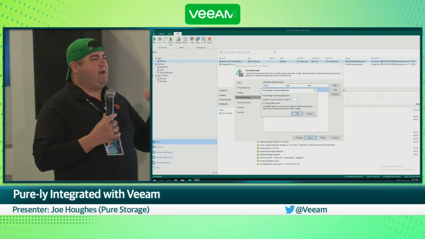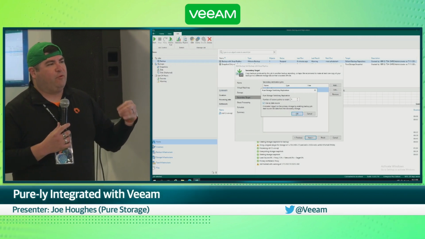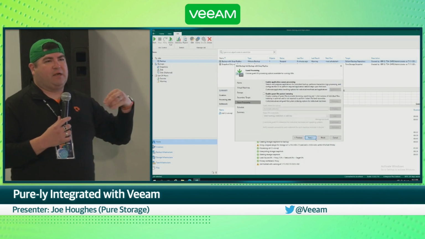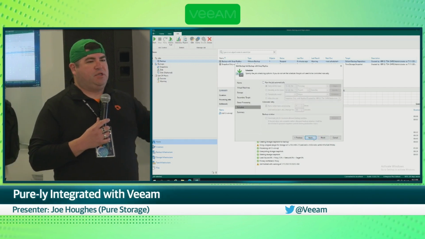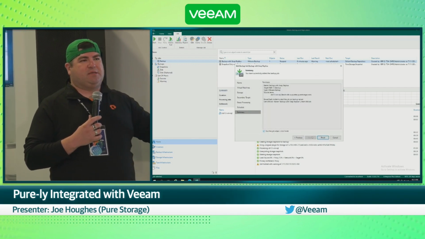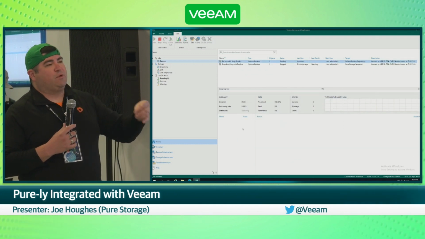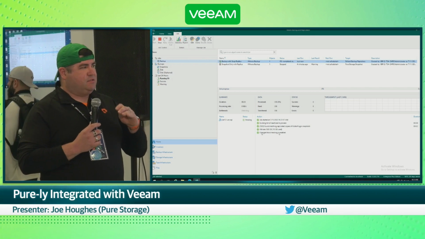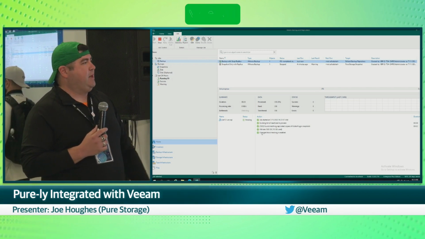So even though we have very space efficient, very high performance storage arrays, we still want to use the capabilities that we have there of that array to array replication to use the snapshot on the secondary array to be the target, the source data that we're using for our backups. So there is essentially at this point like zero performance hit to your production storage array.